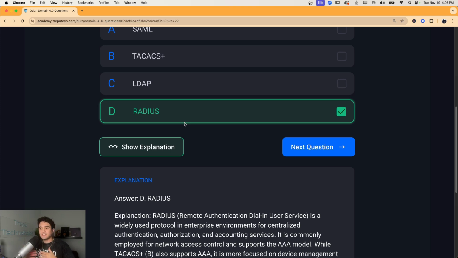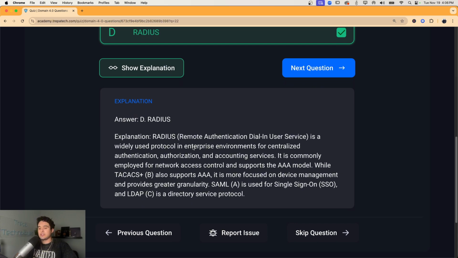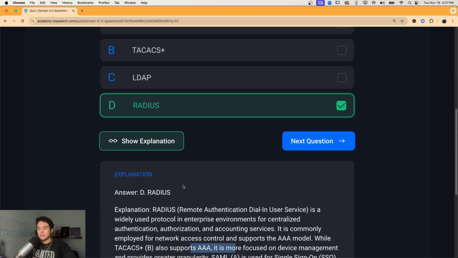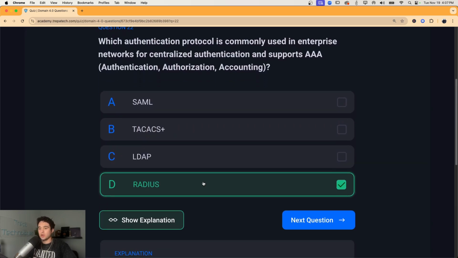Where TACACS is typically for people authenticating on network devices, or network devices authenticating on the network. So we're going to go with RADIUS here. But yeah, we see TACACS is more focused on device management rather than a centralized authentication protocol for users.